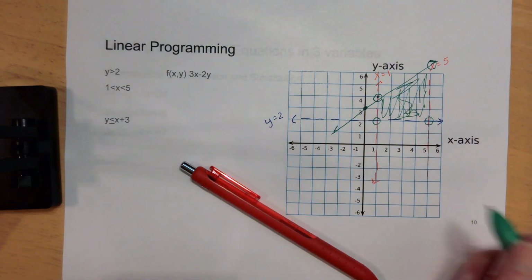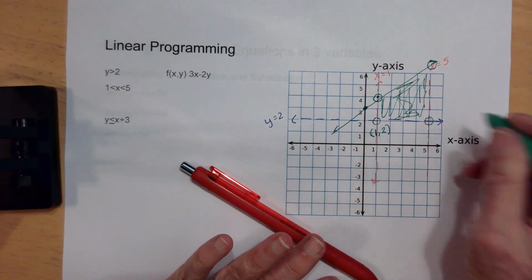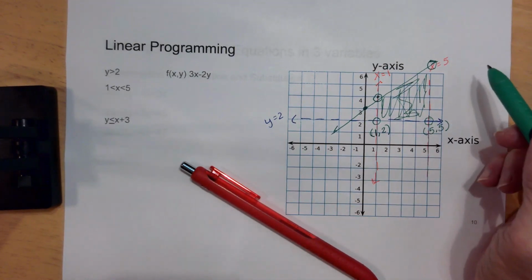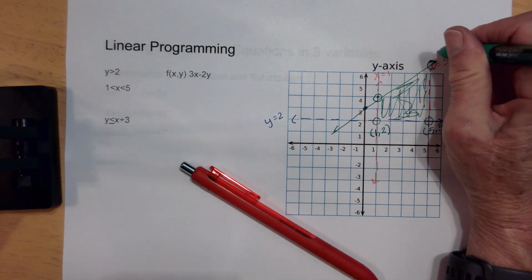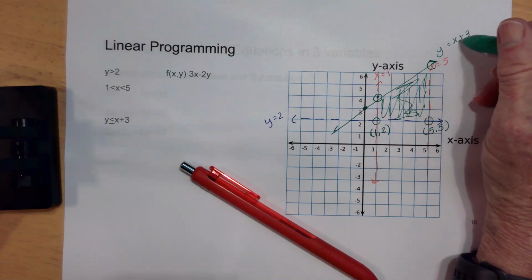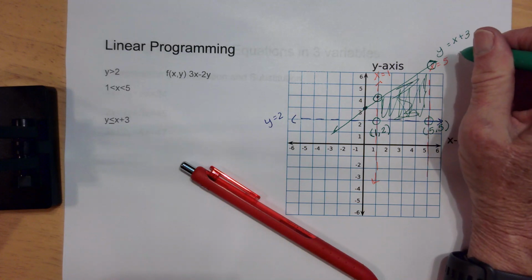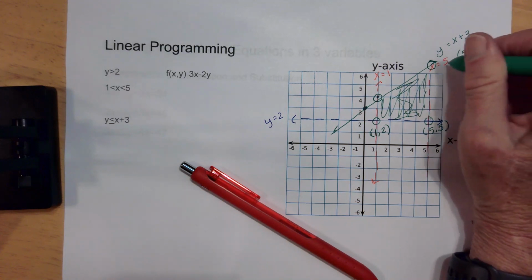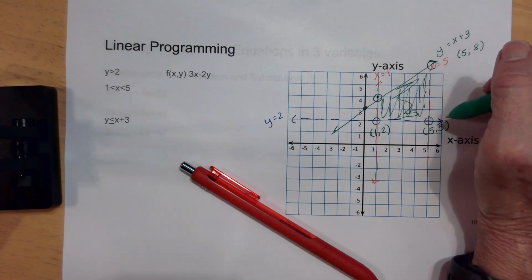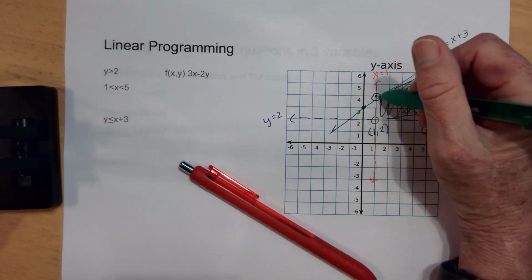So some of those I can already tell you what they are. So this one, by looking at my graph, it's a 1, 2. This one, by looking at my graph, is a 5, 5. Now, I didn't write the equation there. That green is y is equal to x plus 3. Okay, so this point up here is the intersection between these two, and I can do substitution, and I can find that this point up here is the point 5, 8, because that's what I get when I substitute the 5 in. Okay, so there's 3 points.